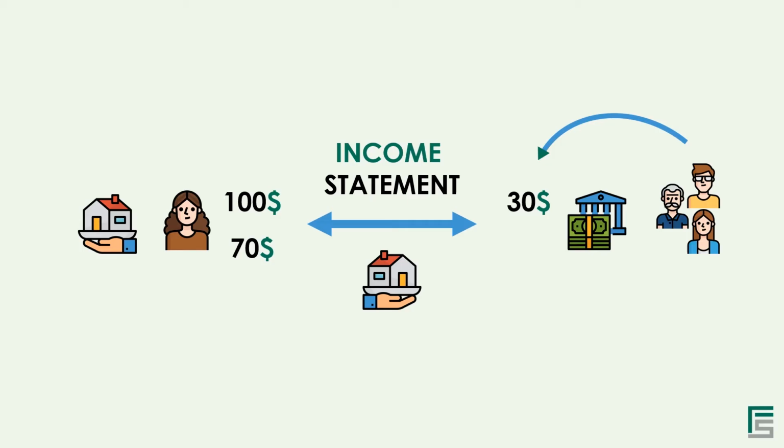The bank collects money from several people like Mashiat, and everyone saves the money they earn in the bank. From that money, the bank takes the $30 and gives it to Mashiat to build the house. Now, Mashiat has to pay back $30 and an extra $10 interest to the bank. The bank shares the $10 with the people it took the money from and makes everyone happy. The other job that the bank does is to pay the checks issued by the people who save their money in the bank.